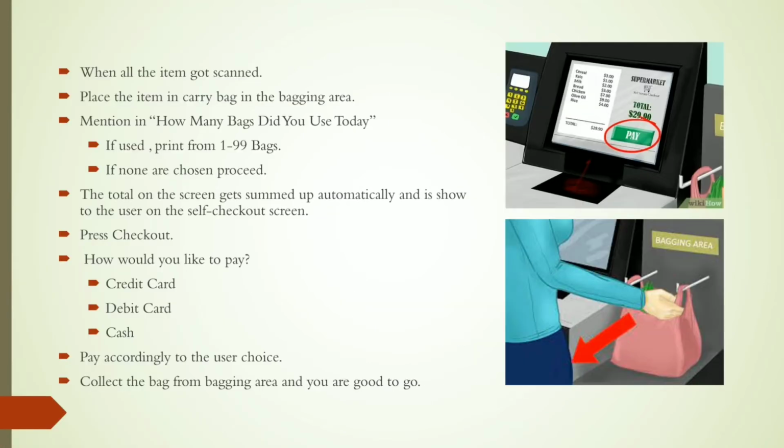When all the items are scanned, place the items in the carry bag in the packaging area. Now, moving to the next step, mention how many bags you used today. If used, then print out the number of bags used. If none, then choose to proceed. The total on the screen is summed up automatically and shown to the user on the self-checkout screen.